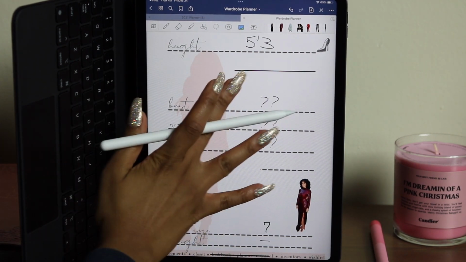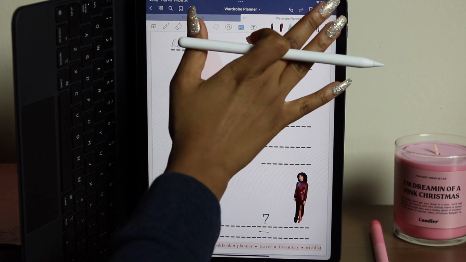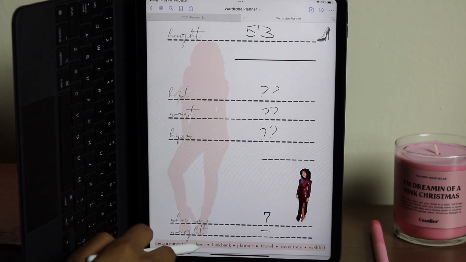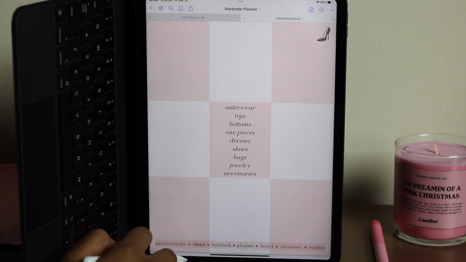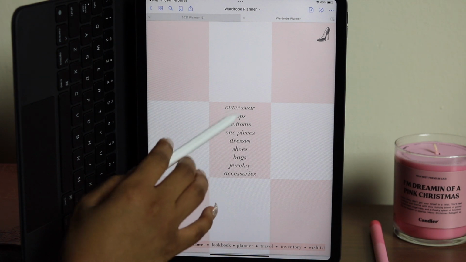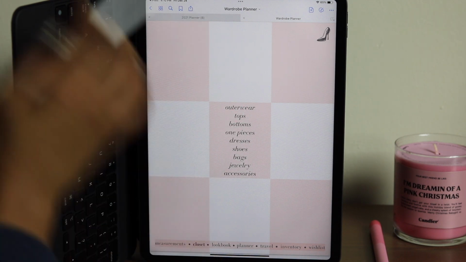So that's the measurements page. Now let's go take a look at the next page, or the next section, which is closet. So we click on the closet page, and you have how many categories? I think 11. 1, 2, 3, 4, 5, 6, 7, 8, 9. 9 actually.